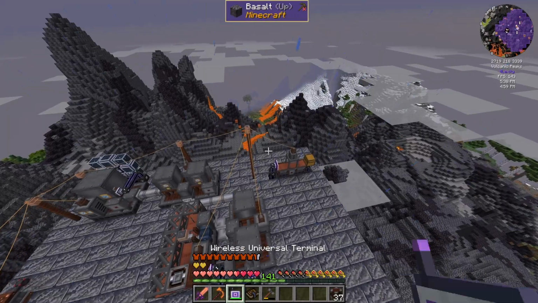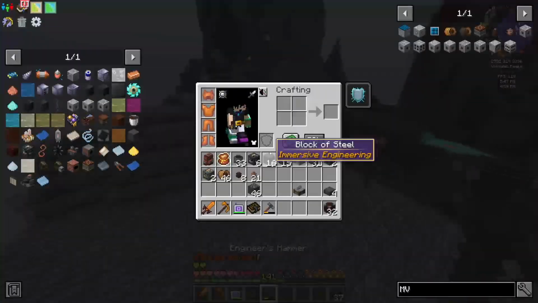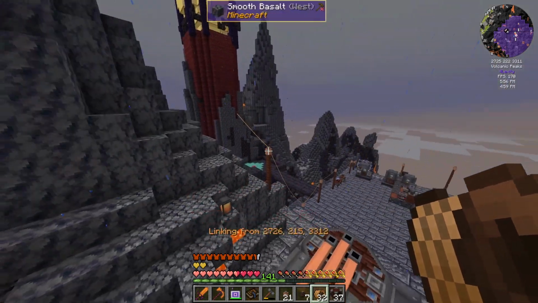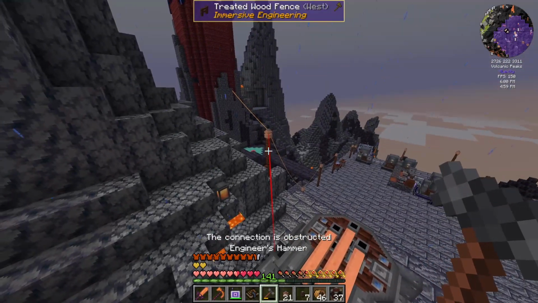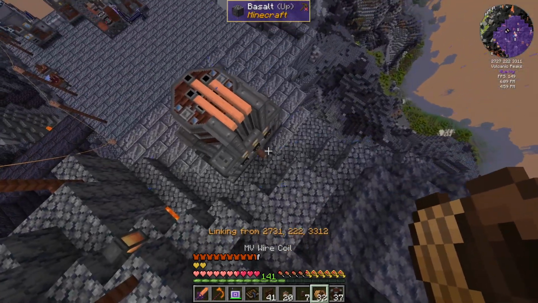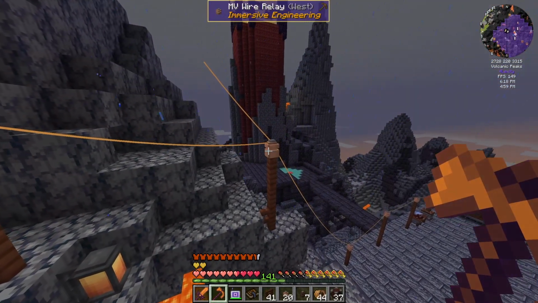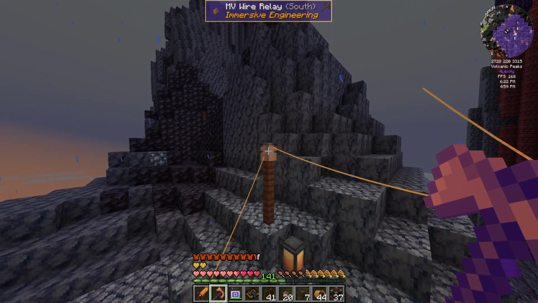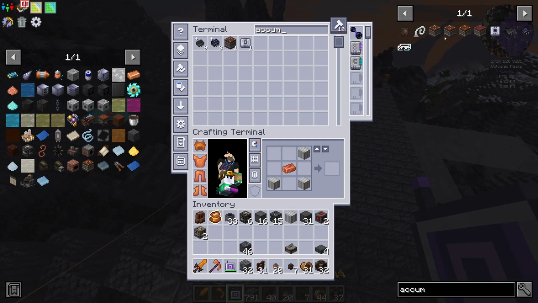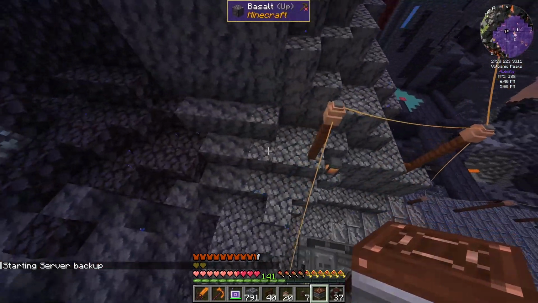Get the relays going. MV. The relay. Oops. How's that? That's not getting any power, is it? Alright, we'll need another one of these accumulators. Just like so. One more cheeky flux point.